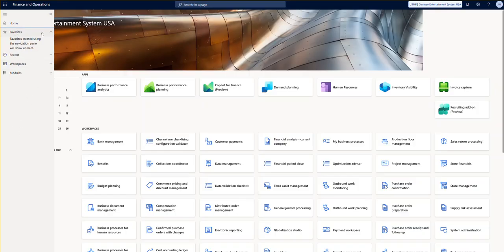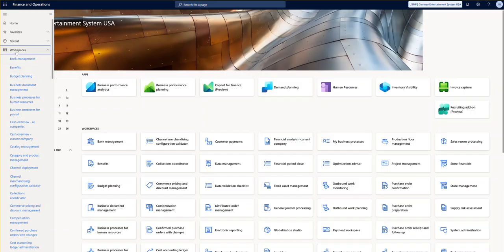Once you mark it as a favorite, I'll show you how that happens. Recent shows what you've been navigating through most recently, like now I was accessing bank management, invoice journals, employees, things like those. Workspaces is similar to what we are seeing on the workspace here. It's still the same thing that you're seeing here.